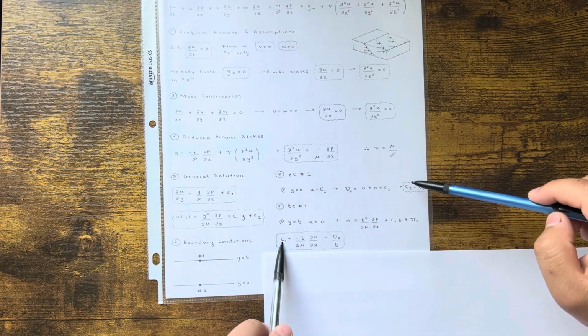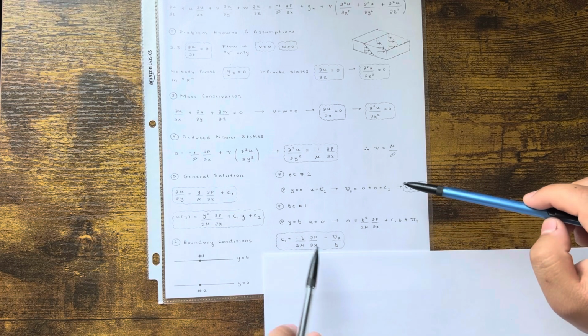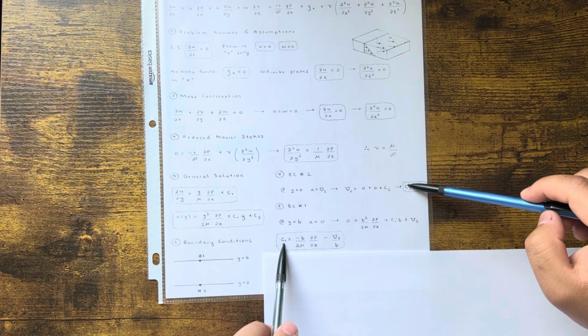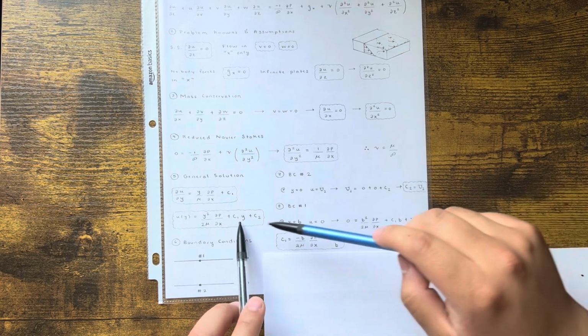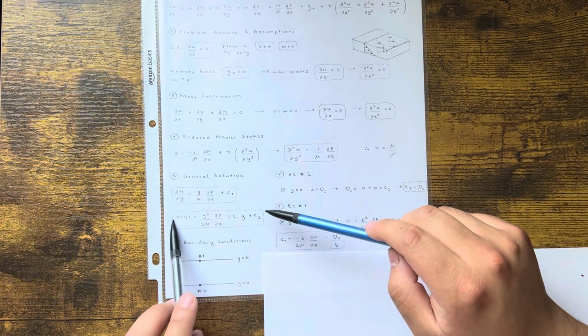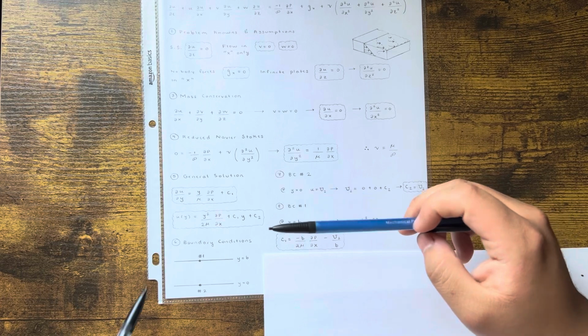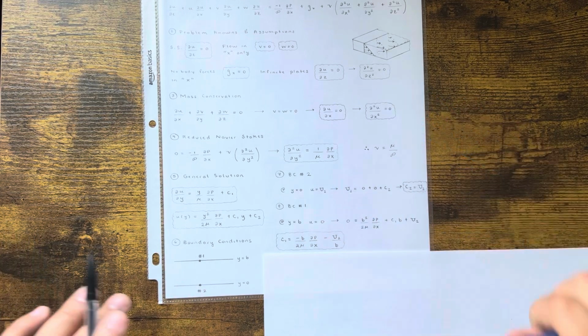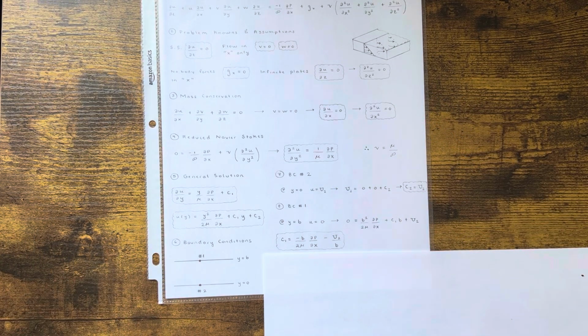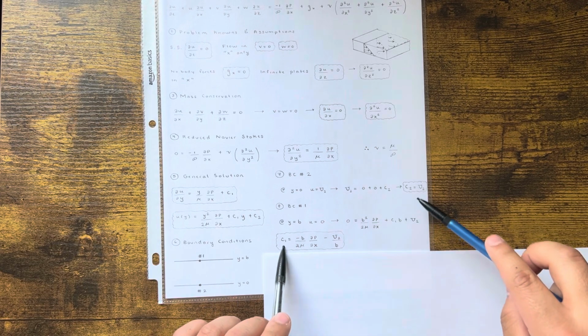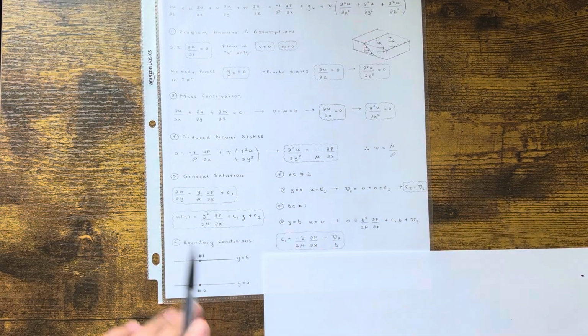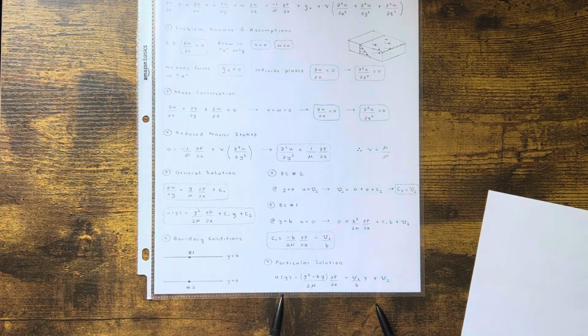Now that I have C1 and C2, and all this is correct, by the way, I plug these into here. Now the general solution became a particular solution. A particular solution means that you found your boundary conditions. You guys remember differential equations? Yep, that's what that means. So now that we have C1 and C2, plug them in, boom, I have my u of y. And that's what I have right here.